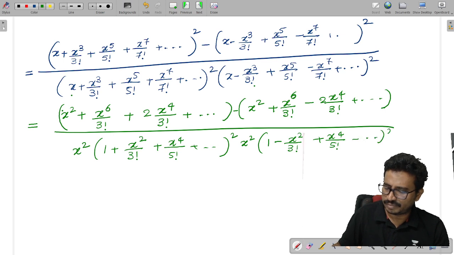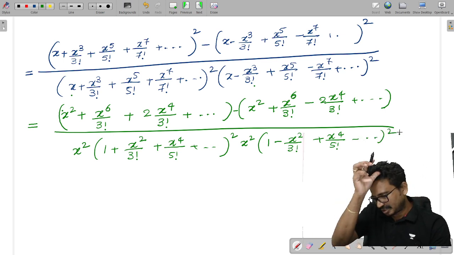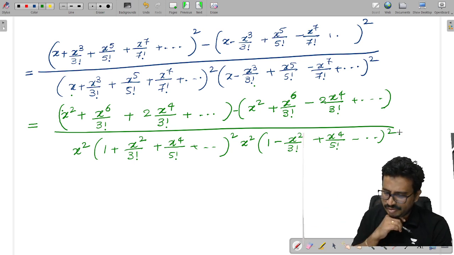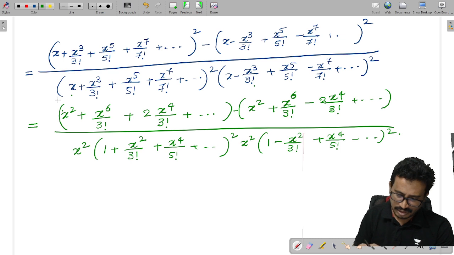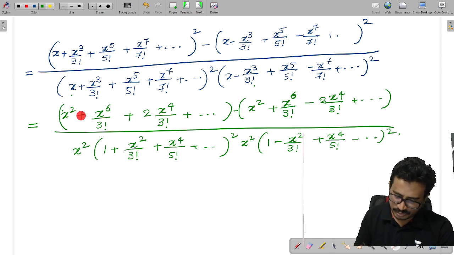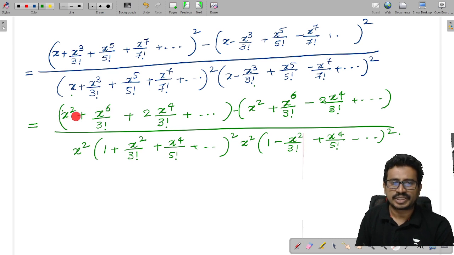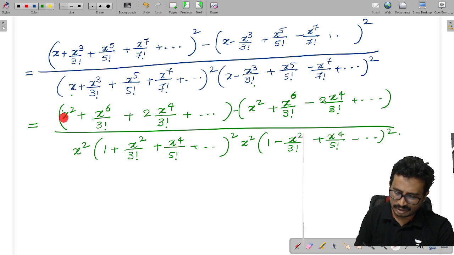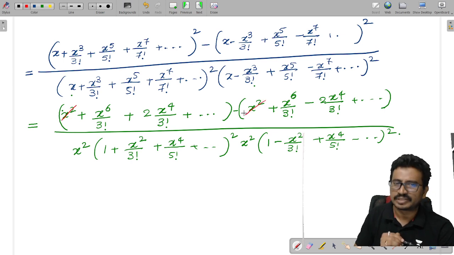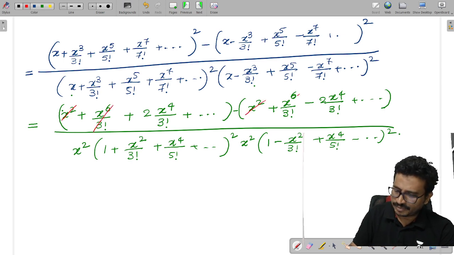Like this will come. Now if you see this thing, limit x tending to 0, if you see carefully, at these locations the numerator power is more. So in these cases x square will get cancelled. Here you see minus x square and minus x square will get cancelled. x power 6 also will get cancelled. Now let's see what the other terms are.